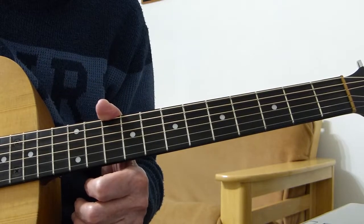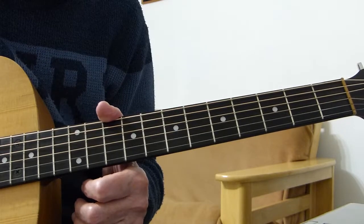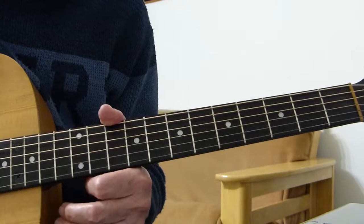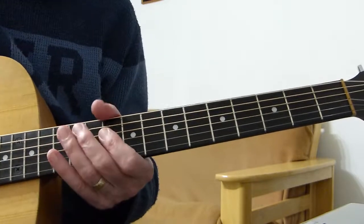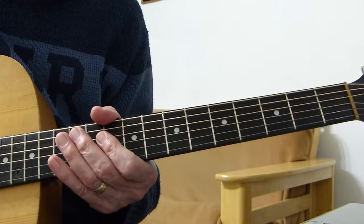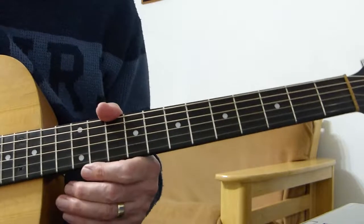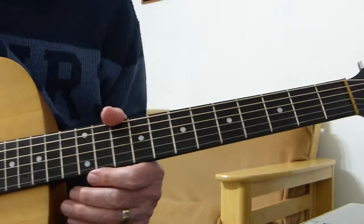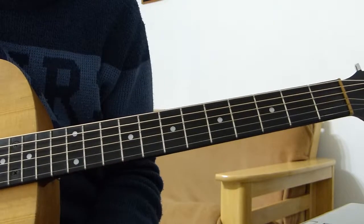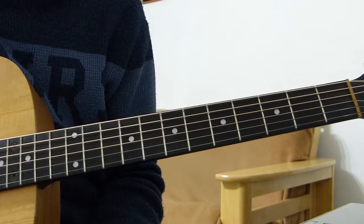I've also had another couple of requests where people would like me to show them how to play the little lead riffs in the chorus, which doesn't appear to be covered by any videos I've seen on teaching you this number, including mine. So it's a bit of an omission on my part, so I'll hopefully try and put that right for you in a minute. Okay, right, so straight into the intro again.